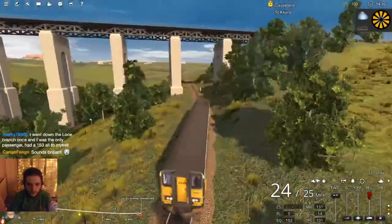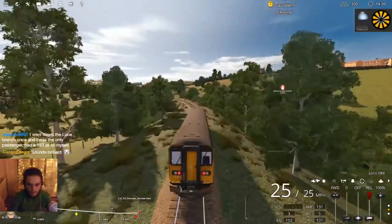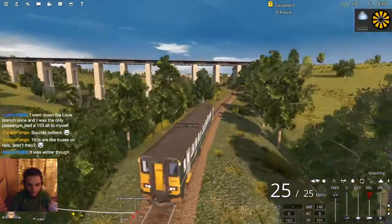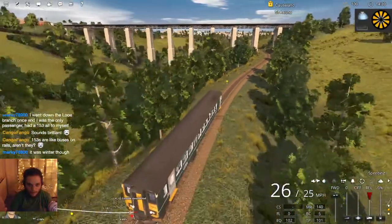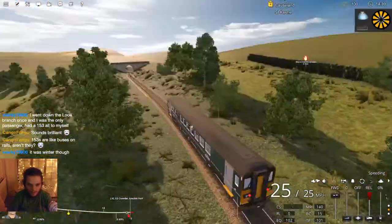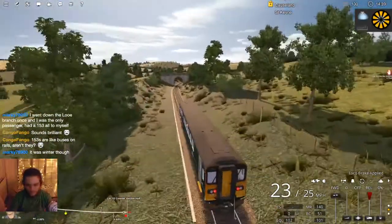You know, this seems suspiciously like the sort of thing I would build in Transport Fever. I have the main line going over, and then I want the branch line coming up, but there's not enough space to get up right to the station, so I'll just put it underneath the viaduct and have it loop around to the station. Glad to see that real life does this as well.